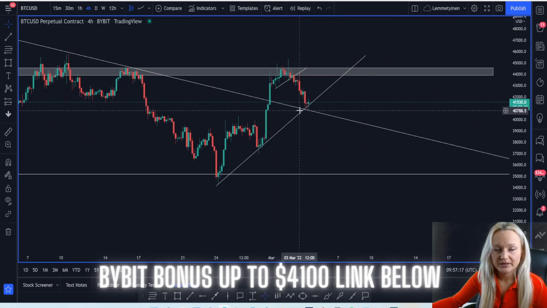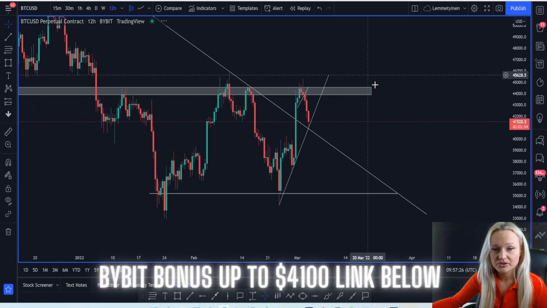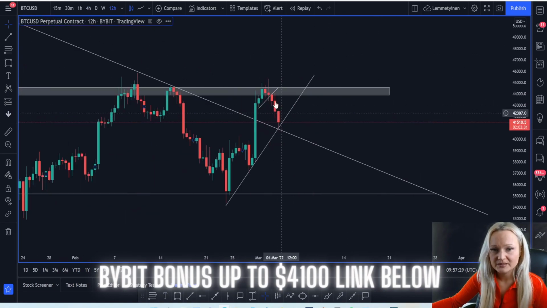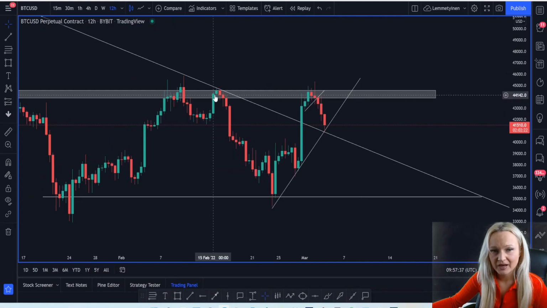We do have 1, 2, 3 wicks that tell us that we just might now retest this resistance trend line that we're seeing on Bitcoin, going to the 12-hourly chart. When we're having this huge momentum to the downside, it doesn't look like the market will actually just reverse from nowhere. Can you see kind of the same happen right here too?